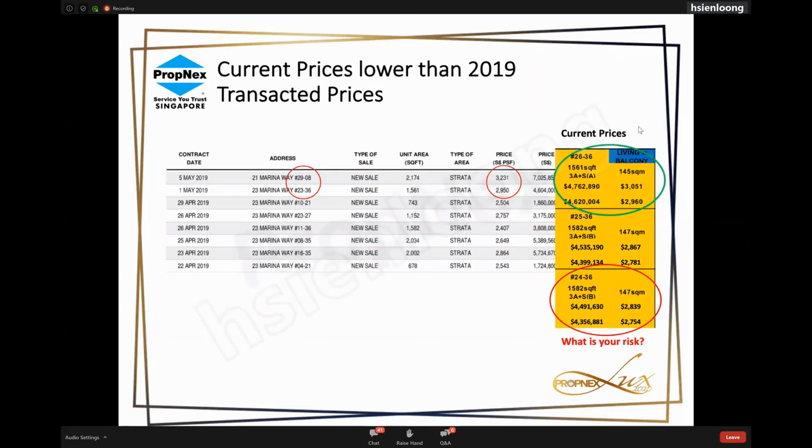Yeah, this is also another scenario. They bought at $3,200 to $2,900 per square foot. Currently we are asking at $2,700 to $2,900. Okay, you will see two prices on the price guide and price list. The top one is usually the deferred payment scheme. The bottom one is the normal payment scheme. There's a 3% differential when you pay under the normal payment scheme. But of course, deferred also helps a lot of buyers in terms of cash flow. So sometimes you don't mind paying the 3% extra to free up your cash flow.